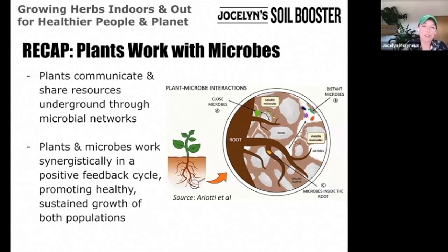And part of the reason they're so effective at doing that is because they're talking with the plant, and when they release these enzymes, they're helping to create humus, this language that the plants and the microbes speak in together through exudates. The exudates are made of carbon, and it's the carbon that is getting locked in the soil. So every time a plant works with a microbe, not only is it getting the nutrients it needs that it otherwise simply wouldn't have access to, it is in fact also storing carbon in the soil, pulling it out as carbon dioxide from the atmosphere and putting it in the ground.